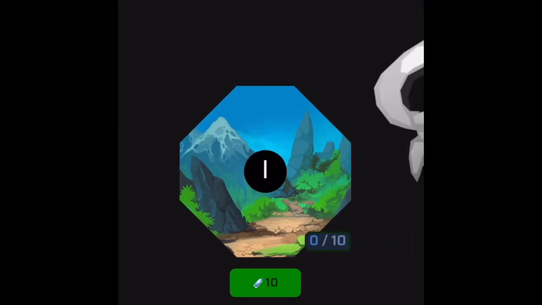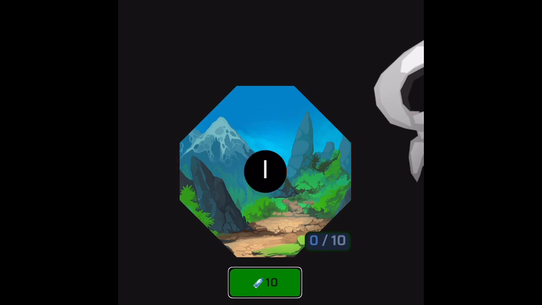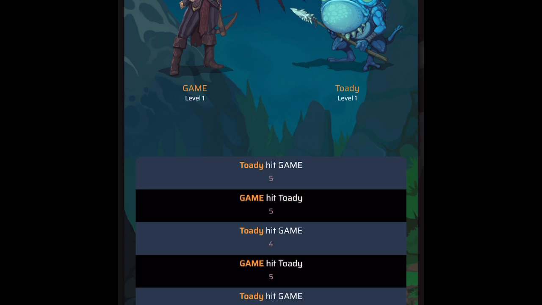Let's double tap. My resources: cash 179, bottle cap 4. District 1, progress 0/10. District 1, water 10. Let's go for our first exploration. Water 10. My battle. We have no weapons. So cool. We're just bashing with our fists.